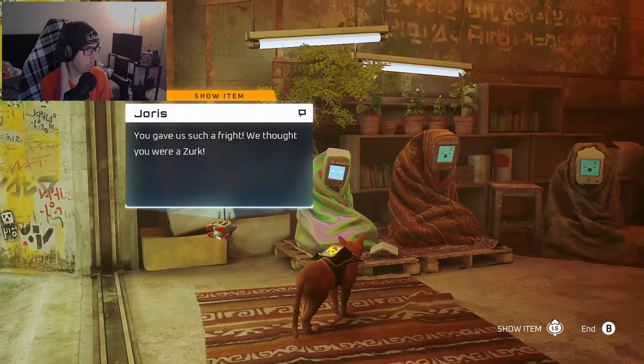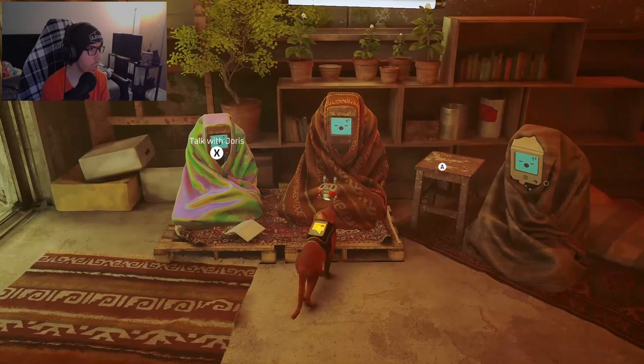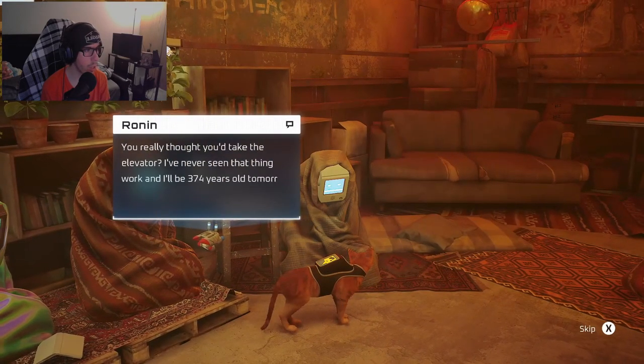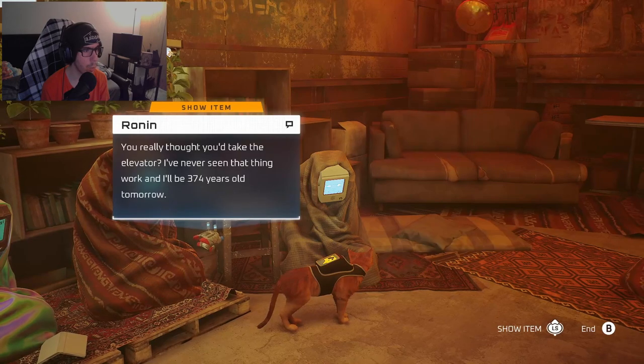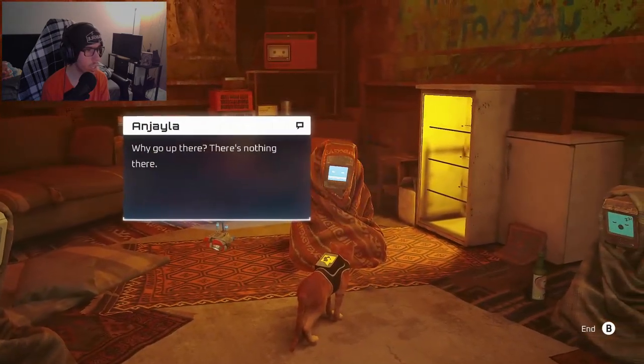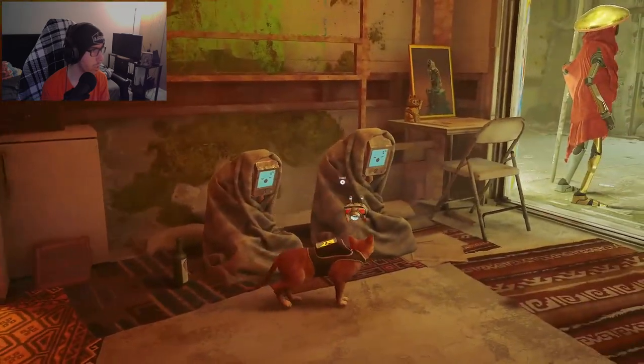You gave us such a fright, we thought you were a Zerk. You really thought you'd take the elevator? I've never seen that thing work, and I'll be 374 years old tomorrow. Why go up there? There's nothing there.